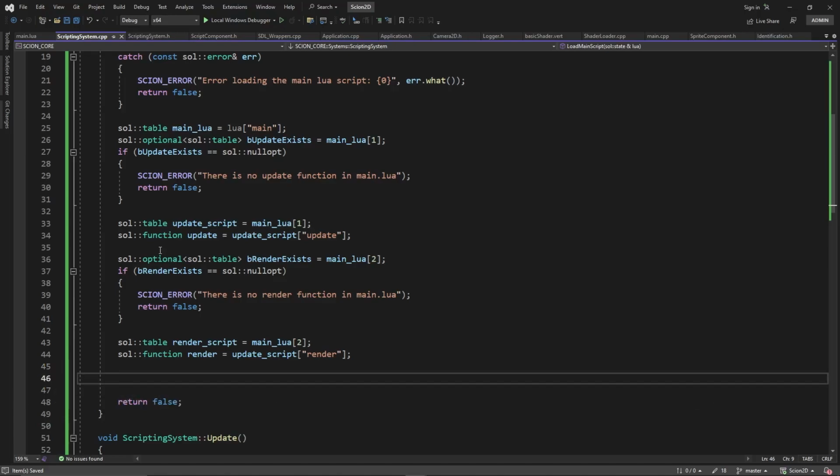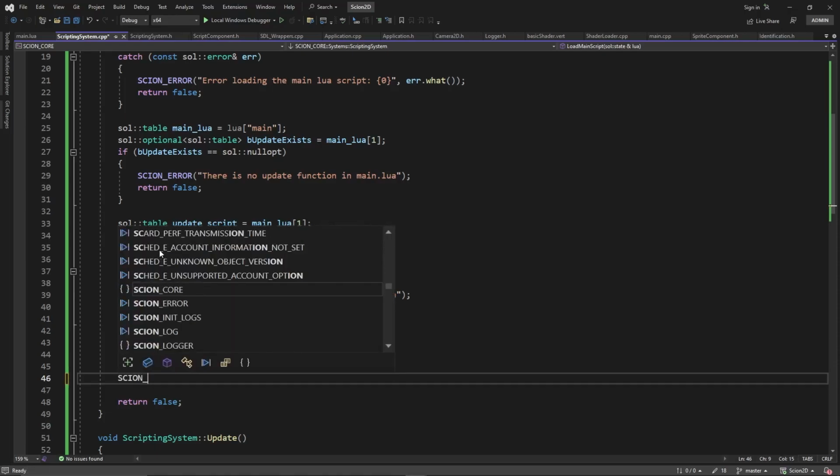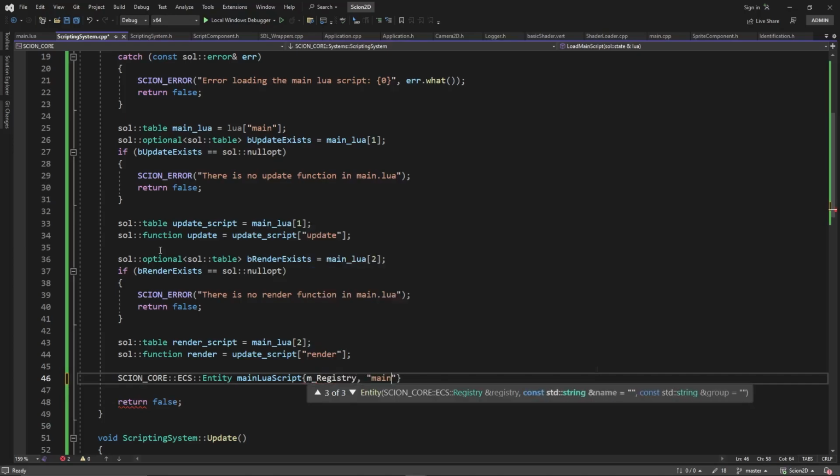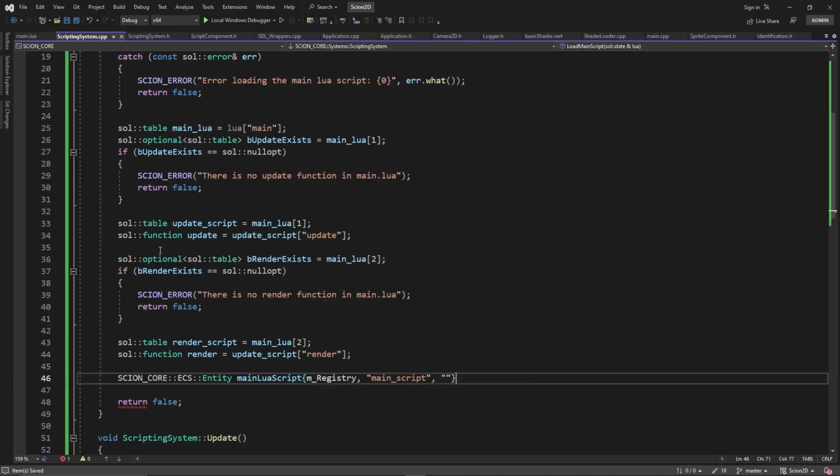So now that we actually have the render script and the update script functions out of the main.lua, we're going to want to create our main script entity. So we can go Scion core ECS entity, and we'll say main Lua script, and that takes in our registry, and we're going to call it main script, and it's not going to have any group.